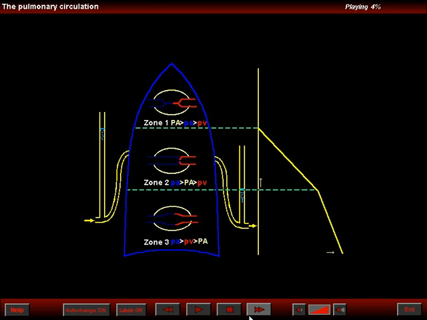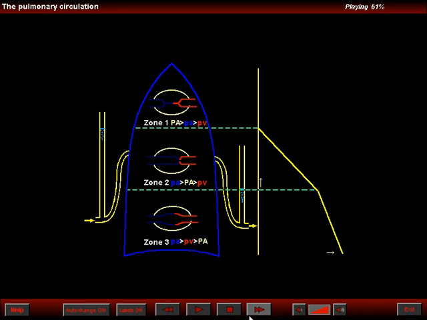My friend Dr. John West has emphasized the pulmonary dynamic anatomy, where ventilation and blood flow inhomogeneity is quite apparent. He has described the three zones of the lung that show the alveolar-capillary pressure relationship. In the upper zones, the pulmonary alveolar pressure exceeds the pulmonary arterial and pulmonary venous pressure.